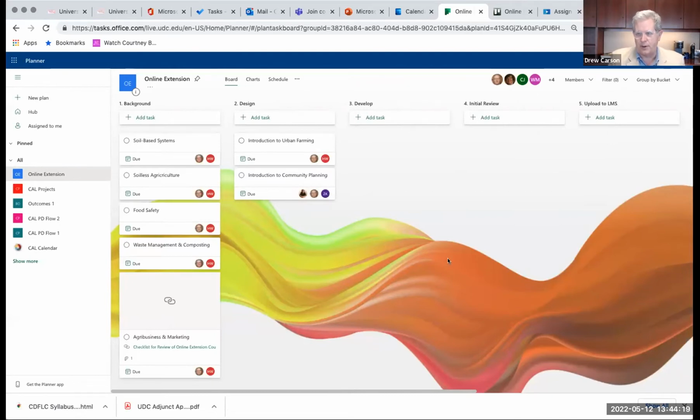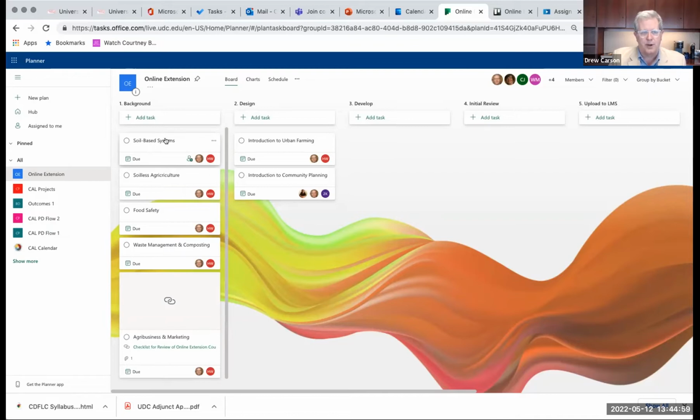So that's one metaphor that you can use, a sequential set of steps for a project you're working with, moving from left to right. And that works for a lot of things. A lot of things that are routine, that you do over and over again, are organized that way. So that lets you keep track of things and not go crazy knowing where everything is at any given time, because you manage to a predictable flow of things left to right across the board. It turns out there's a large number of things like that that we manage, both in staff roles and faculty roles. You can just line things up that way.